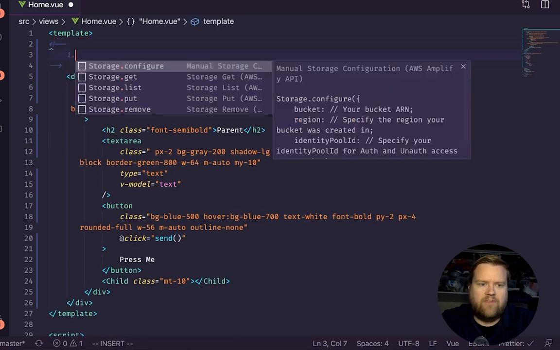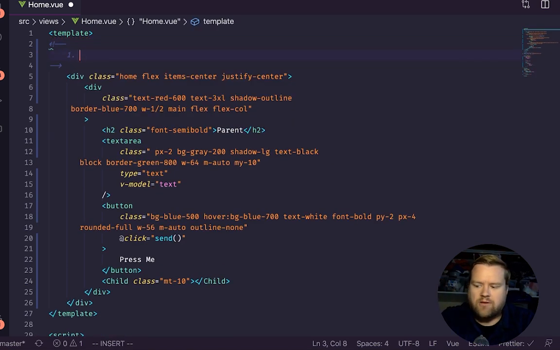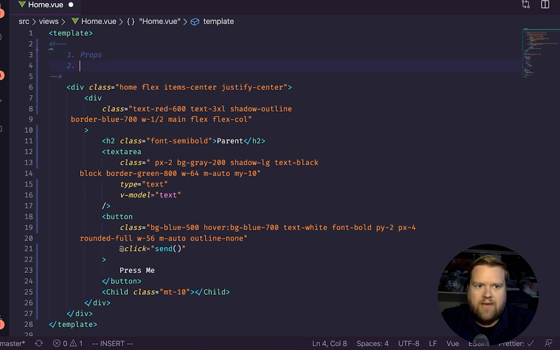So we're going to have 5 different ways we're going to do it. First, we're going to look at the way you probably know if you've watched any sort of Vue video: props is probably one of the most common ways to push information from a parent component to a child component. So we're going to look at props first. And then we're going to look at a way that some people use.